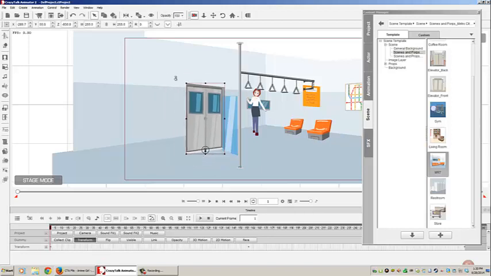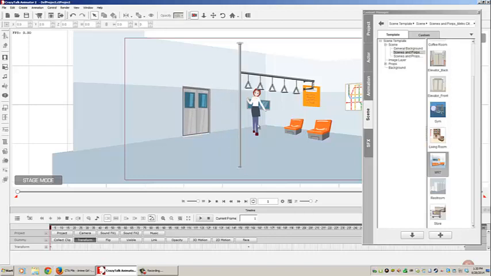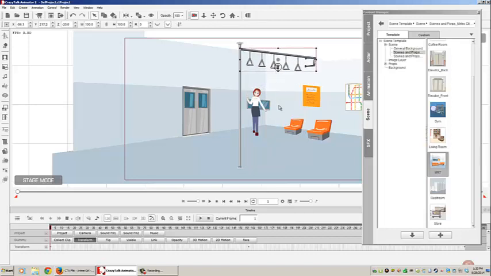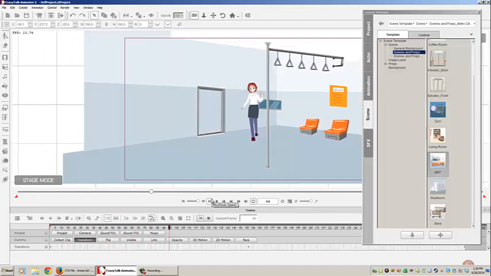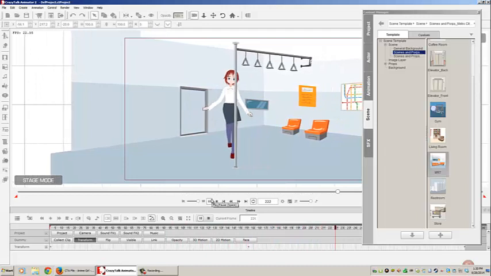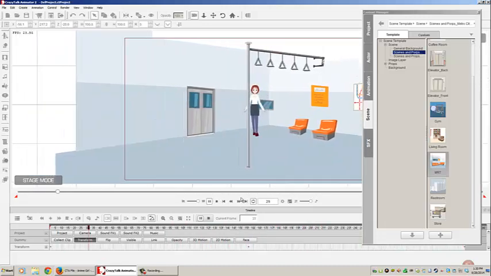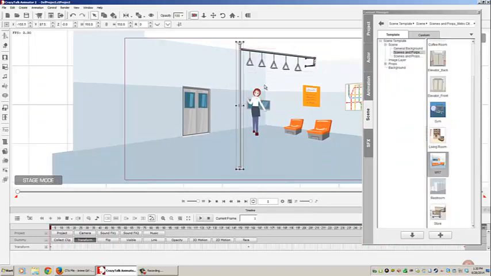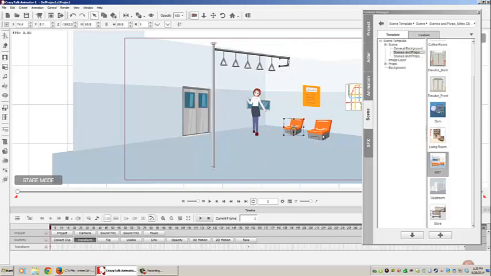Don't need that. Just push it as far back as I can.